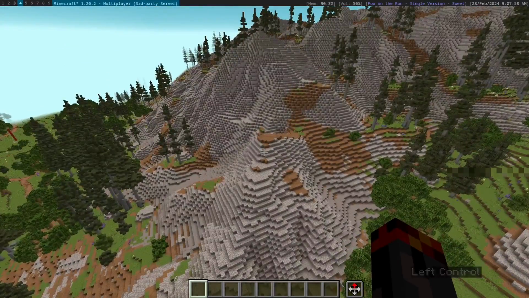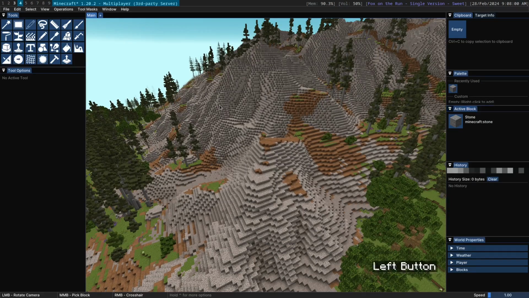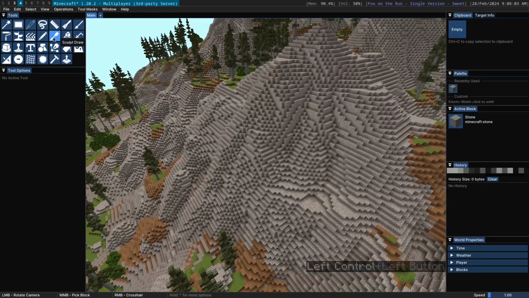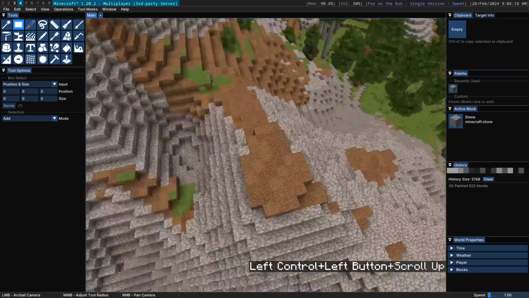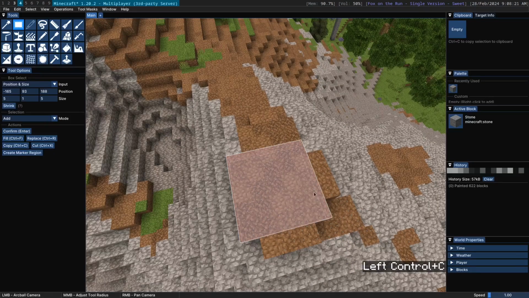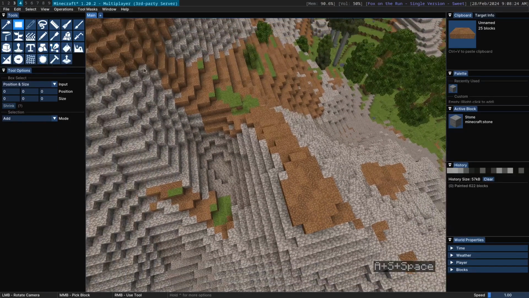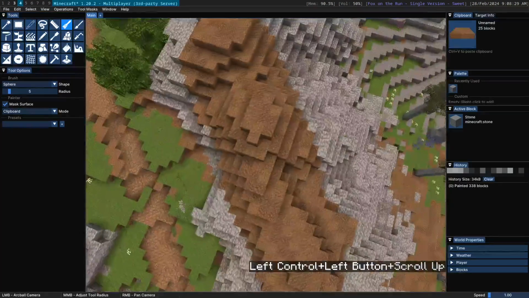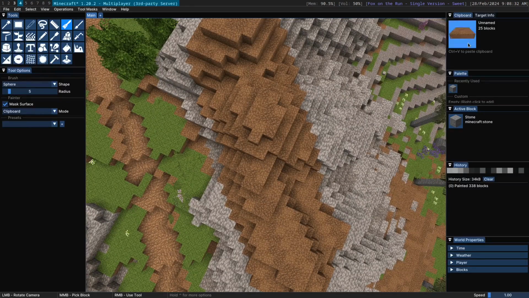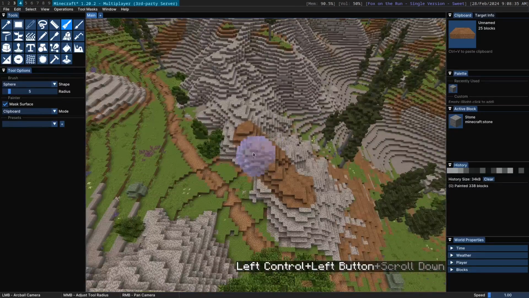The first thing I'm going to show is a feature that was added in 2.5, but I haven't shown it yet. And that is, if you use the painter tool here, you'll see that there are now some new modes. In addition to being able to paint with your active block, you can also paint with your clipboard. So if, for example, we have this pattern of dirt over here, we can copy it to our clipboard like this. And now if we're using the painter tool here, you can see as we paint, it's going to be using those blocks or that pattern on our clipboard.